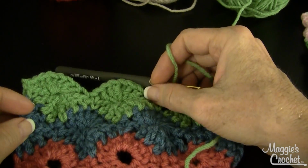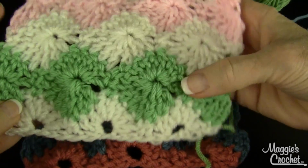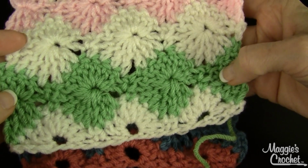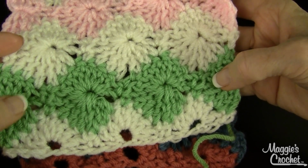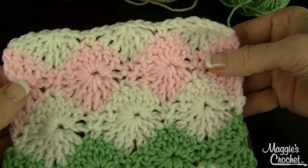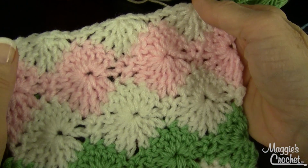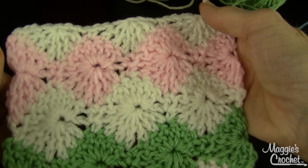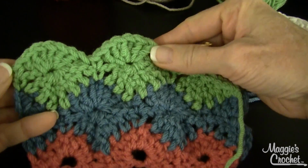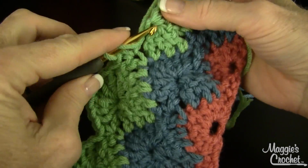So it's going to go back and forth like this, and here you can see there's a half row of full wheels here, and then here on these 2 repeat rows you have half wheels on the outside with 2 full, and here you have 3 full all the way across, and then it goes back to the half here and the fulls here. So the repeat rows are rows 2 and 3, and then rows 4 and 5, so you just keep alternating back and forth. And then at the end of every 2 rows like this, I'm going to finish off and then add a new color.